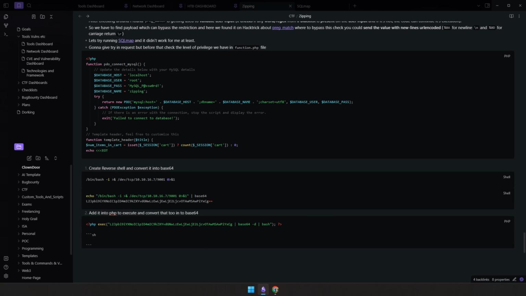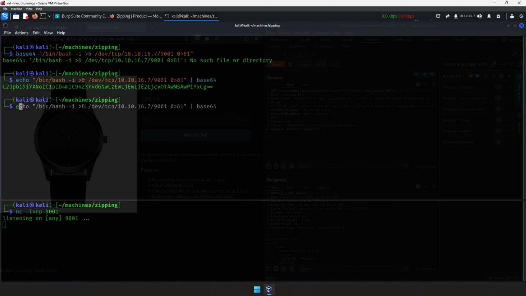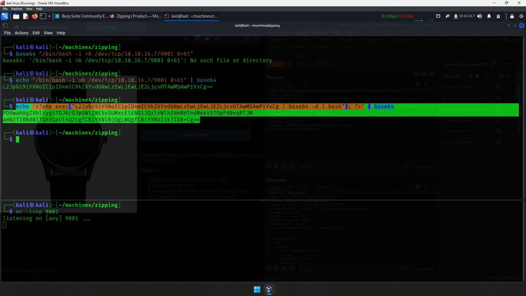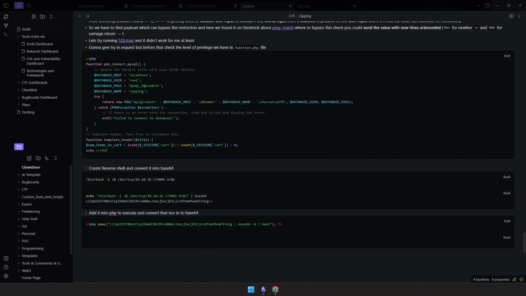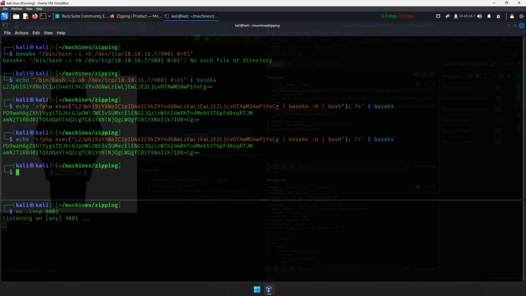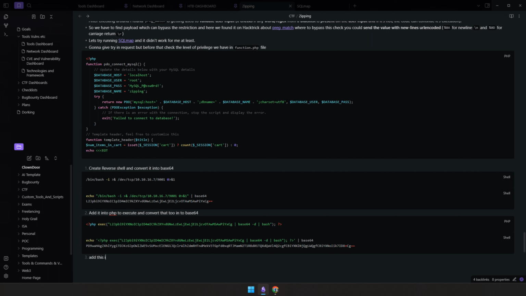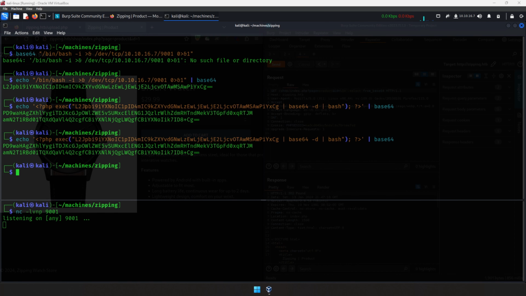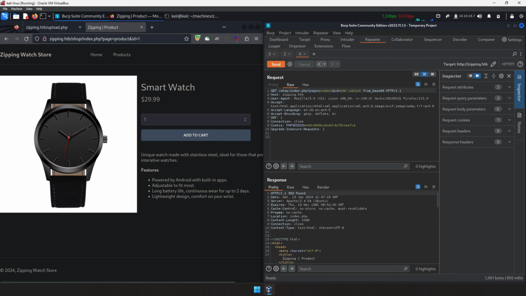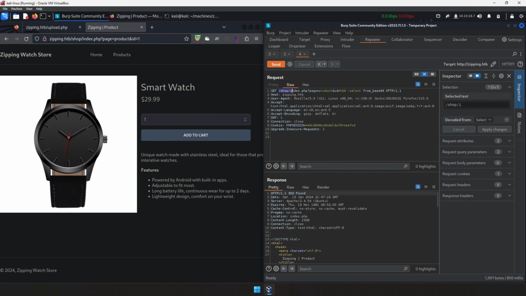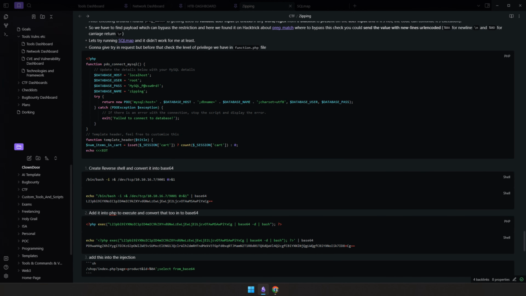So we'll put sh over here, copy and go double quotes, the whole string. Let's put the single quote, rather double. There we go. And we will base64 this too. It seems this was a pretty long string, so it broke for some reason. Now we will add this into the injection, which is going to be like this. Let's copy it from here. Let's copy till, or maybe this whole stuff till here, copy and paste.